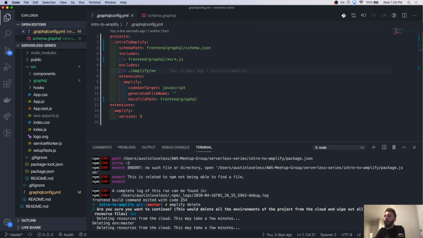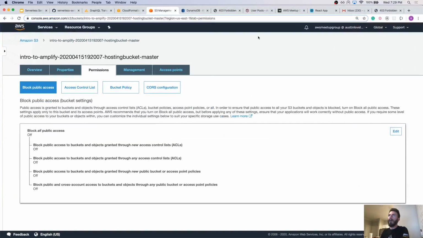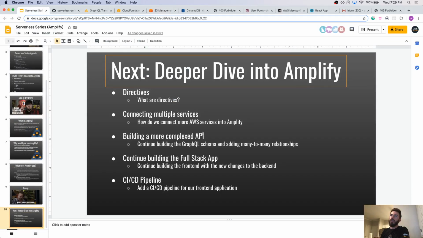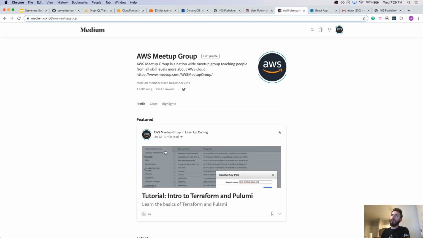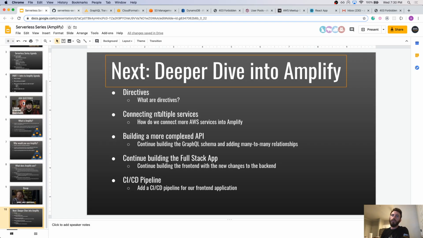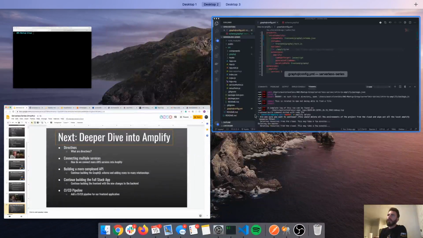Otherwise, if you guys have any questions, let me know. Like I said, the next iteration will be making this a lot bigger. I'll probably add a lot more documentation and maybe some prereqs to go along with the README. This one I just wanted to be more of a crash course. But we're going to go deeper and try to build a serverless Medium. So if you guys have any questions, otherwise I'll probably get off here after this thing deletes.